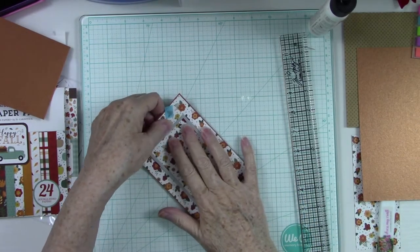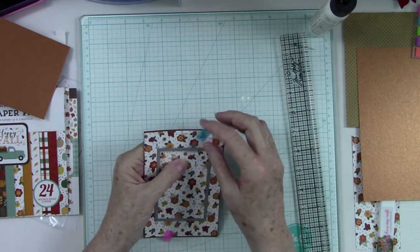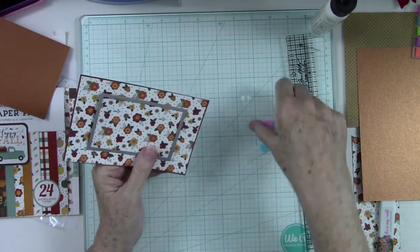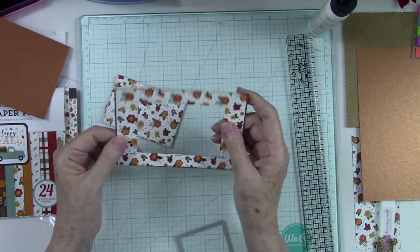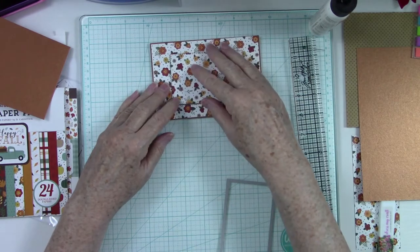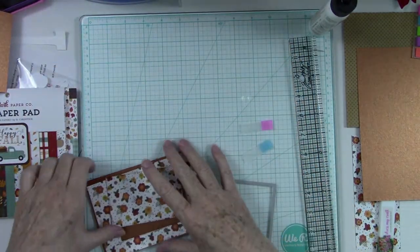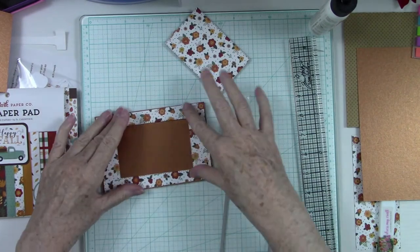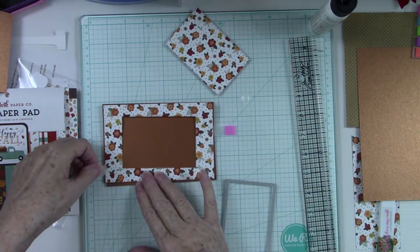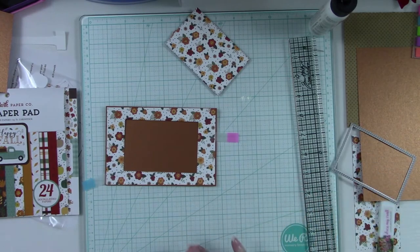We are going to save this cut-out piece because I have plans for it — we are actually going to put this back in. We're going to go to the back and lay this all down and get it nice and even, just like this. I might even use my post-it notes again just to hold that in place. Give me just a second — I'm going to go give my puppy a treat and see if I can stop her from whining. I'll be right back.